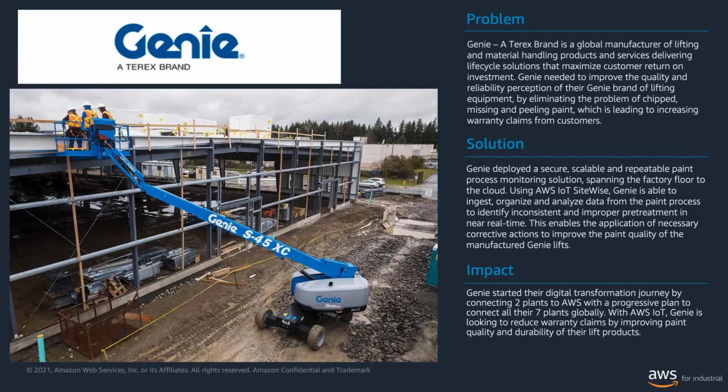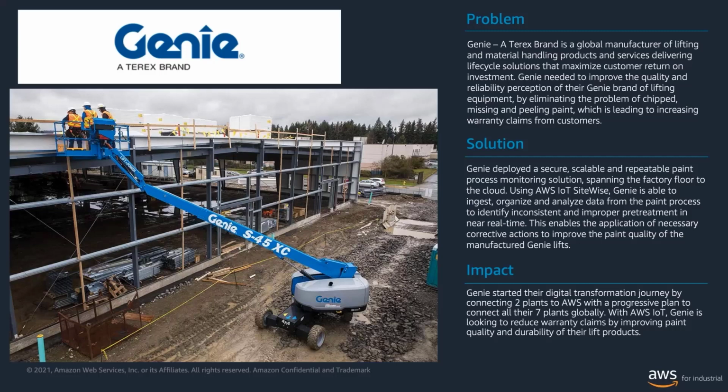Genie. Genie is actually a brand from a company called Terex, based out of Seattle, Washington, actually out of Bellevue, Washington. They're a global manufacturer of lifting machinery. So just as you see here with these scissor lifts that open up and bring things up to that area, they wanted to improve the quality and the perception of their lifting equipment. Some of that quality was actually finished goods. They had chipped, missing and peeling paint sometimes that was coming off the end of the line. This created warranty claims. And sometimes it got through quality checks. Just happens. Again, people are looking at the quality check. How do we reduce those quality issues as they go forward?